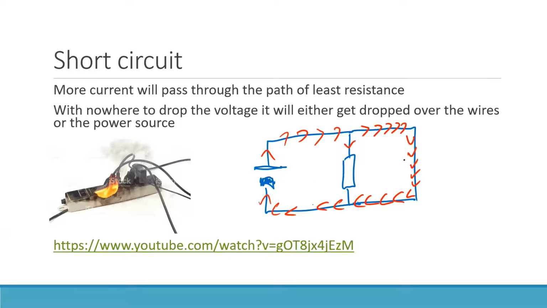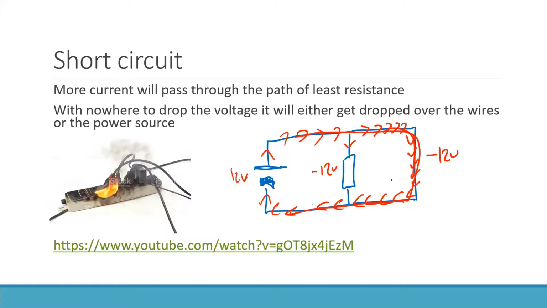Now here's the problem though. We know from Kirchhoff's law that if this is a 12 volt power supply, 12 volt battery, it has to drop 12 volts here. But this is a circuit, it is a loop. So it must drop 12 volts somewhere over this loop. And where will it drop it? It'll drop it into the wires. Now, I've told you before, the wires have very, very little resistance. So therefore, they don't act as places for voltage drop.